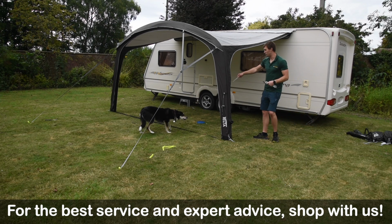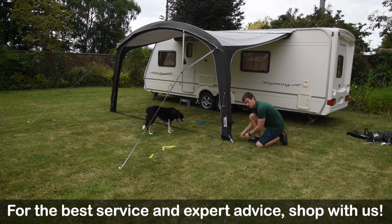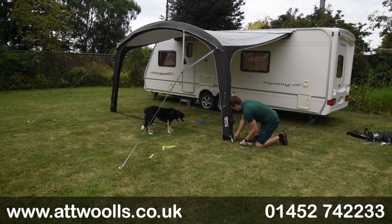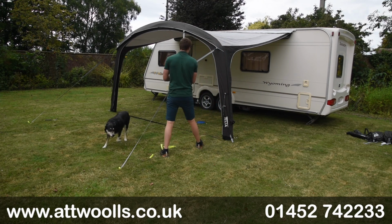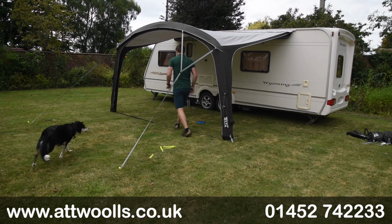But we're all kind of tensioned directly against each other. So we've got a pegging point, which is on the fabric part here, and one at the bottom of the beam. So just peg, again, trying to keep ourselves dead in line with this side. If we need to tension that top section, we can obviously pull down a little bit, but it's nicely and secure.